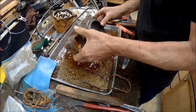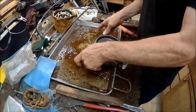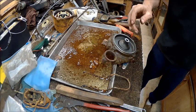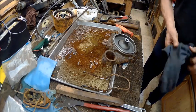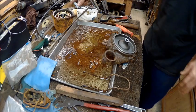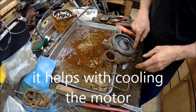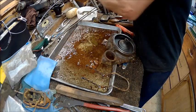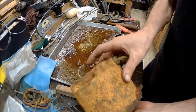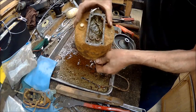But when I opened this up, I found that it was full of oil — I'm thinking it's mineral oil, the stuff that you use inside computers when you build a computer with mineral oil. Because this whole area was full of that mineral oil. The armature and the windings, everything was in mineral oil. I've never seen that before. That is why the inside of this looks so pretty — look at how the inside of that thing looks, brand new. It's just the outside that is in really bad shape. I guess that's where you fill it with mineral oil.